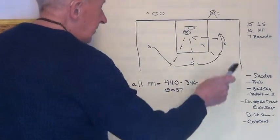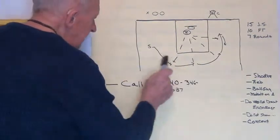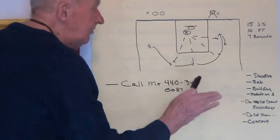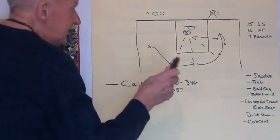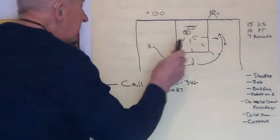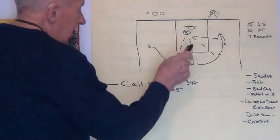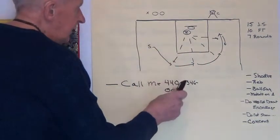Now the drill is simple. 15 jump shots, moving on every shot. Not moving on the shot, but moving to the shot. You must discipline this, because sometimes they get pretty lazy. You've got to keep telling them. You've got to keep moving quick, because that's the kind of shots you're going to get in the game.